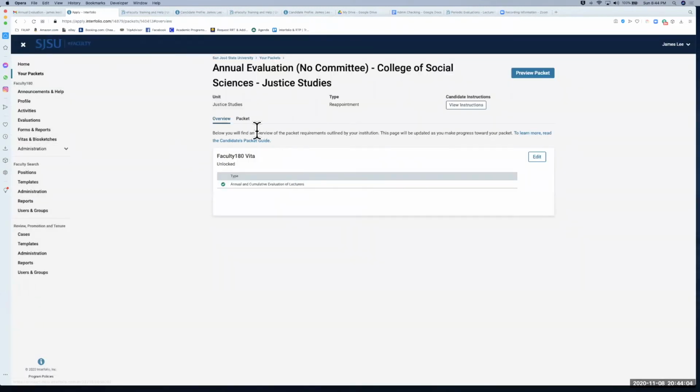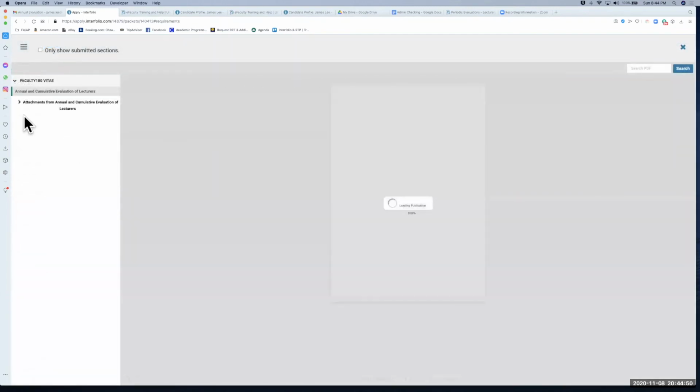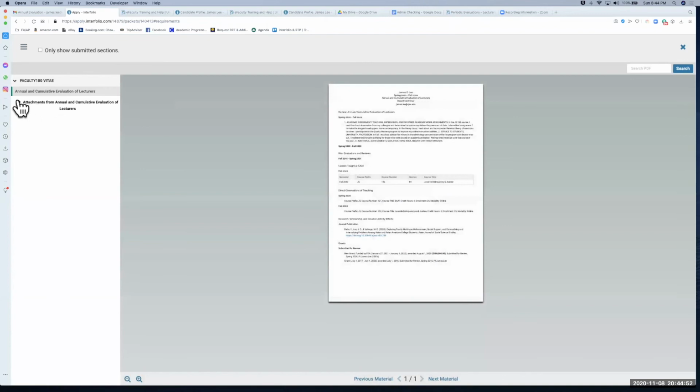One can view the packet as it will be, and you look at the view from the perspective of the reviewer, you'll see that there is a Vita, which shows the information that was direct entered into the system. There will also be attachments for any area of activities, any tab where one had entered information in the form of an attachment.